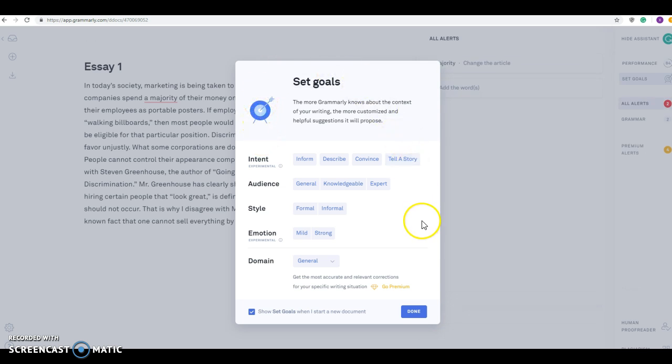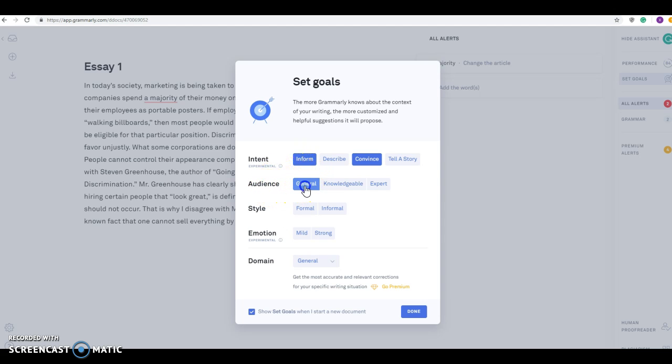That's just a random piece of paragraph that I found. Then Grammarly is going to ask me to set goals for this particular essay. So I'm going to set the goals thinking of Essay 1. Essay 1 is explaining a concept essay. So the essay is meant to inform the audience. Now you can pick more than one goal. So I'm going to pick inform and convince because in a way I want to, I guess, convince them that the definition of my concept is accurate.